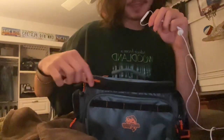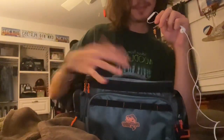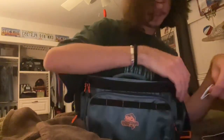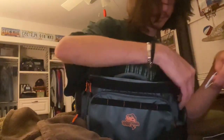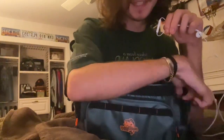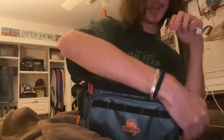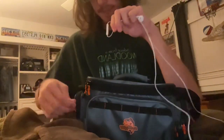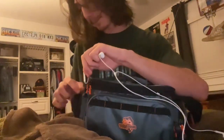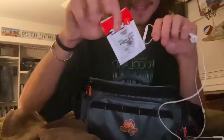Let's not do the main pocket first. Let's do one of these smaller side pockets right here. And that pocket is nothing. Wow. That's off to a great start. OMG. And this pocket, I have snaps.